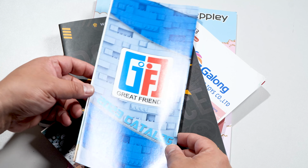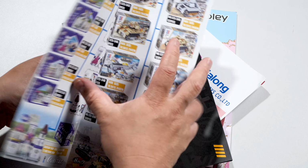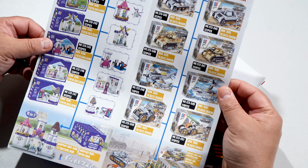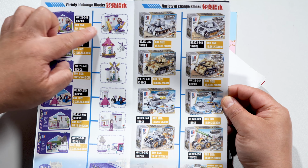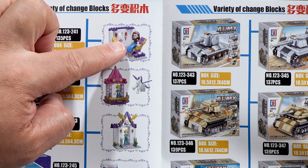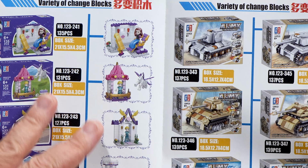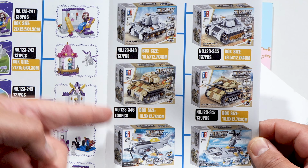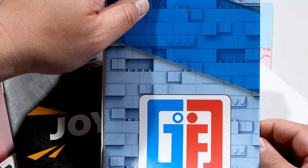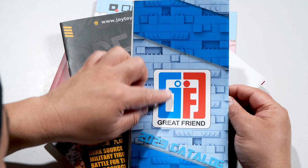What's this? I have no idea. Great friend. We're gonna surprise ourselves. Oh, these are like more mini style sets. The cheap ones that you probably find on AliExpress. Look, I've never seen these before. Look. How's that minifigure bending? The dress. Like princess theme, more like friend style. Got tanks on this side. Yeah. It looks like a Kata logo, man. Oh, right? That's right. Great friend. I kind of like how that. Girlfriend.